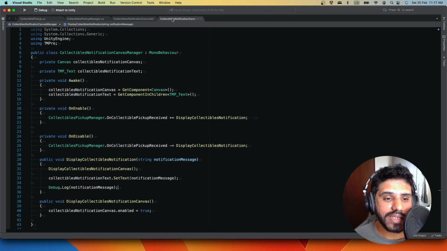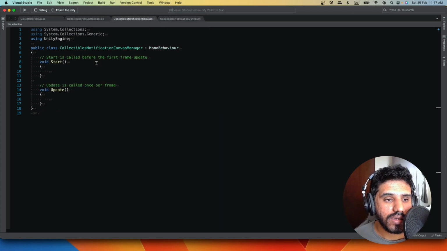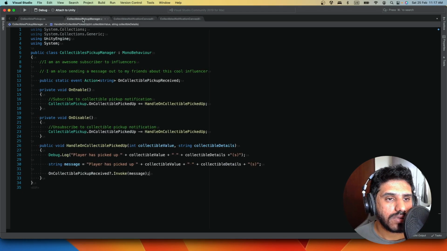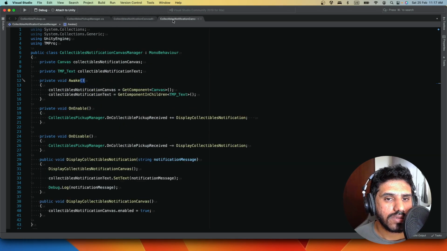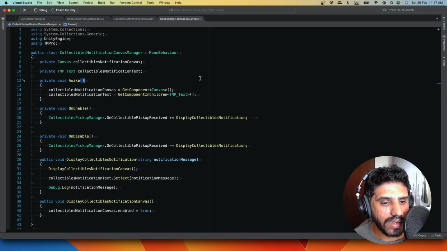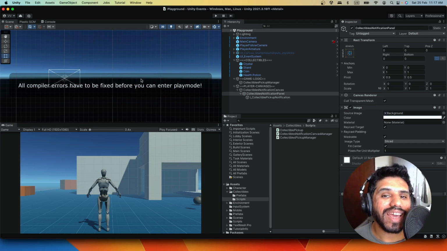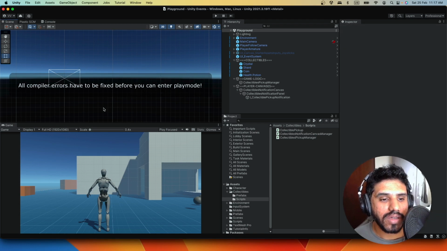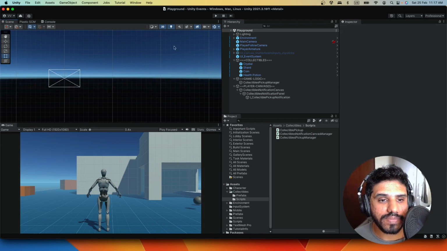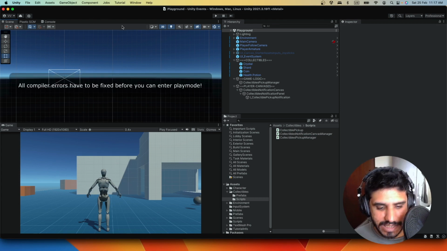Now, the moment I hit save on this, if I go back to Unity and try to run this, it should give me an error, because if you remember, we haven't actually... where's my console? For some reason I'm not able to view my console.